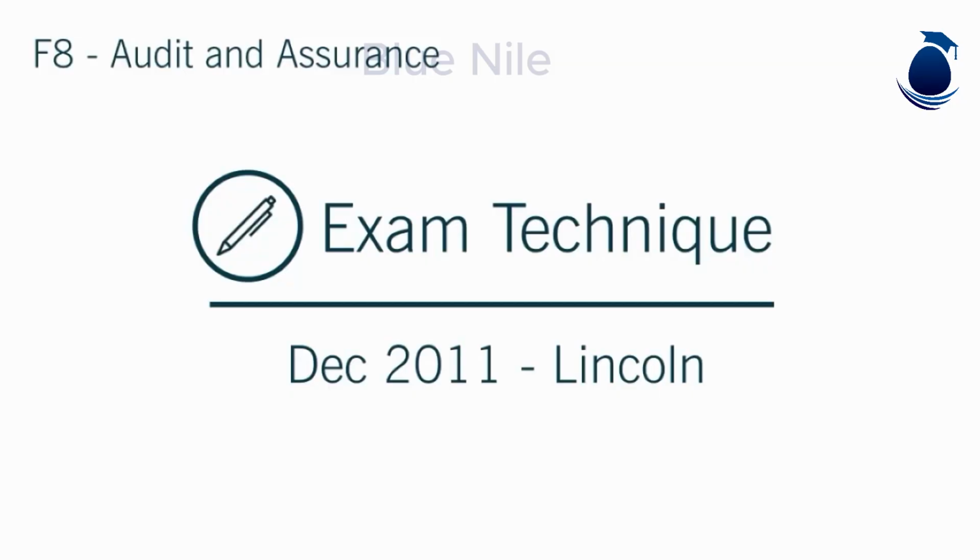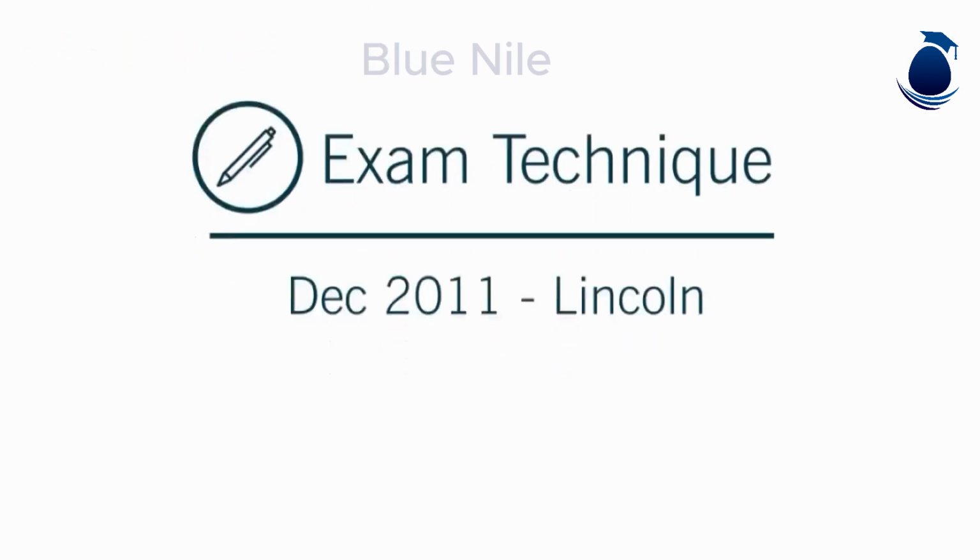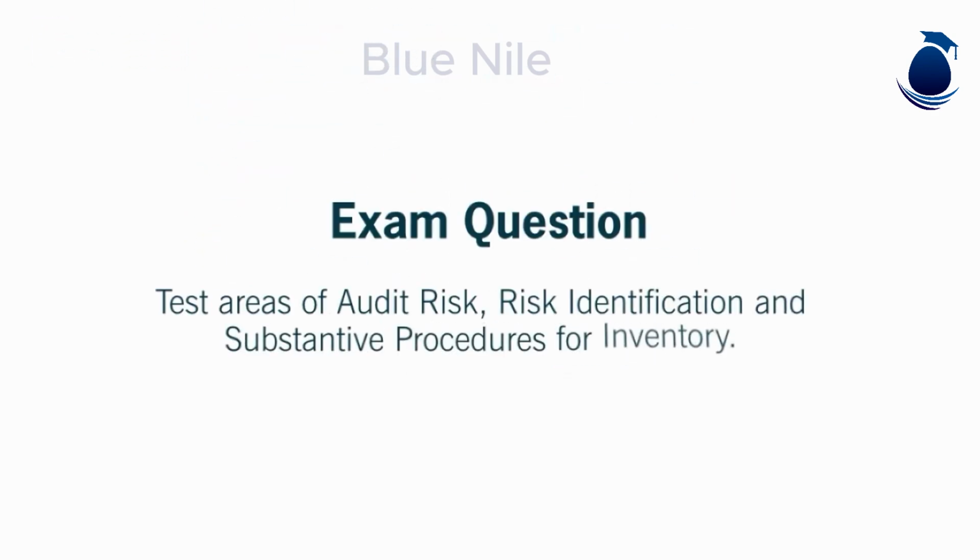Hi, we're going to be doing an exam standard question, testing the areas of audit risk, risk identification, and substantive procedures for inventory. Audit risk is an important element of the syllabus and must be thoroughly understood by students. To answer this question well, you must attempt all sections and answer the actual questions asked.